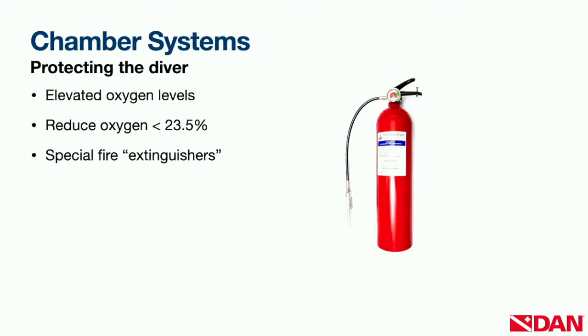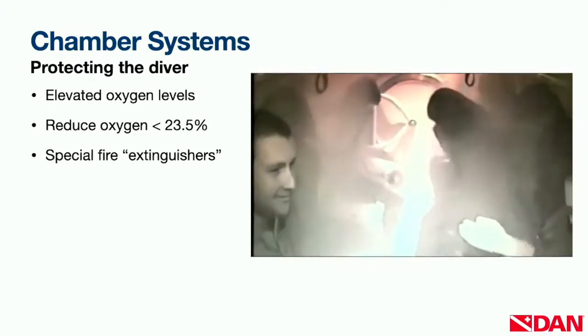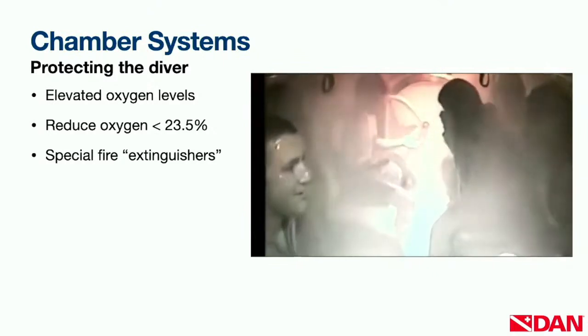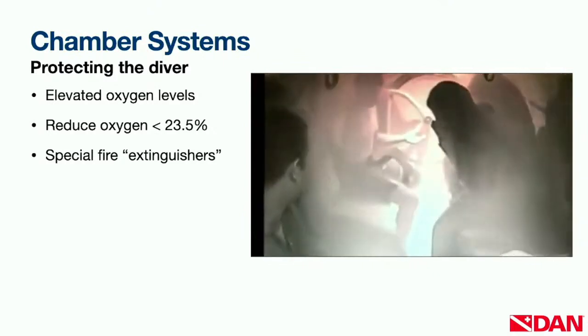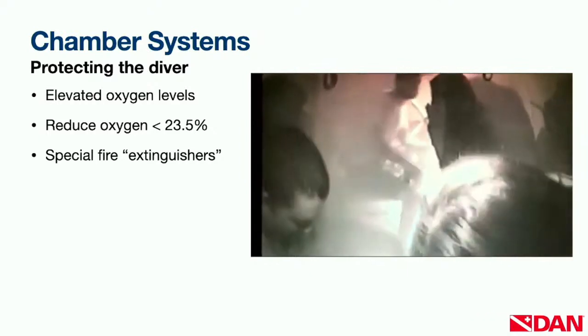Typically, we use a water extinguisher, or we'd have what they call a foam-filled, a liquid foam-filled product, which is very effective at blanketing the fire. But what we like to see in the most acceptable, the safest of all the variations, is what you call a deluge system. And here you can see some divers having great fun. They've activated the fire deluge system just to give them that experience of being wetted. And they are highly effective at cooling things down and thereby containing the fire.